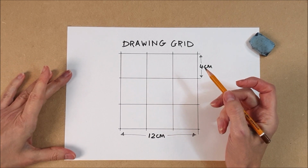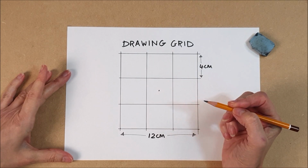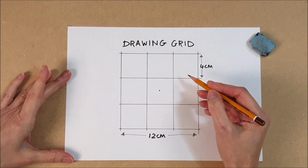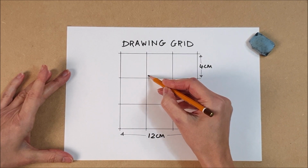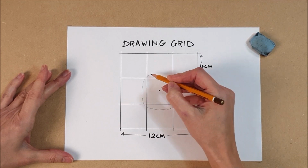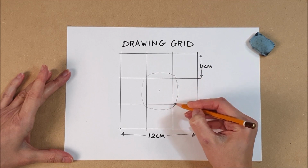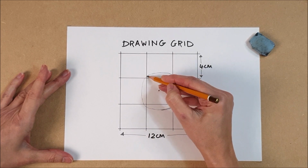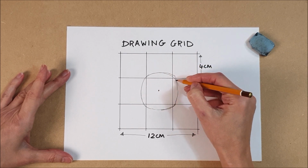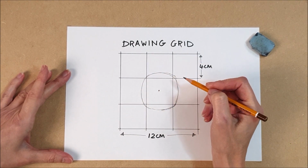So the first thing to do is find a central point. So I'm going to put a dot in the middle of that middle square there, and then I want to draw a circle around that middle square. So that's going to give me the body of the starfish. And this doesn't have to be perfectly round because this is a living creature, and that wouldn't be a perfect circle there. This is just one of our guidelines to get the body shape right. So don't worry if you've got some scratchy lines or several lines, that's fine.